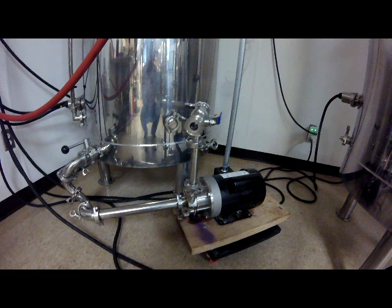One of the biggest challenges starting out is finding the right pump. We originally used this pump here for multiple purposes, but it's really just a water pump — not designed to be a brew pump. It just doesn't have the capacity. This pump and all of our pumps come from CPE Systems out of Canada — great prices and good customer service. The pipes all come from Brewers Hardware out of Huntington, California.